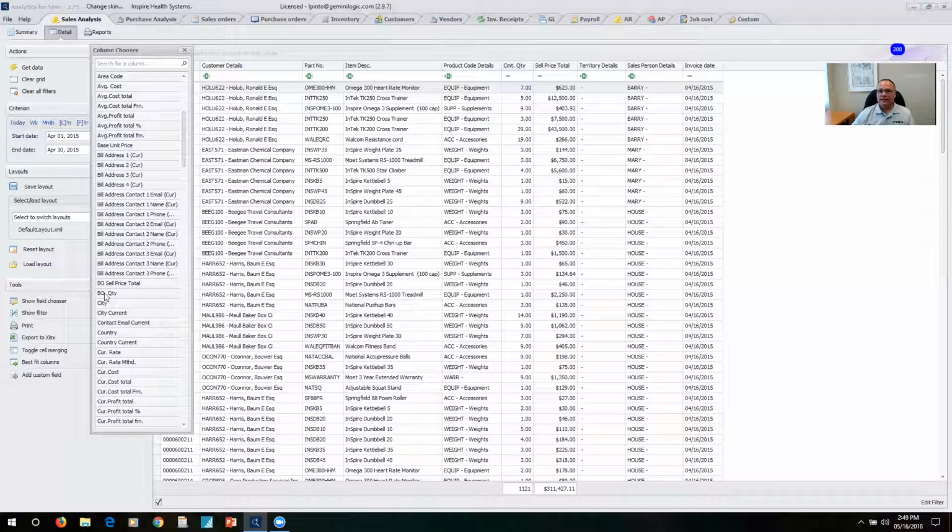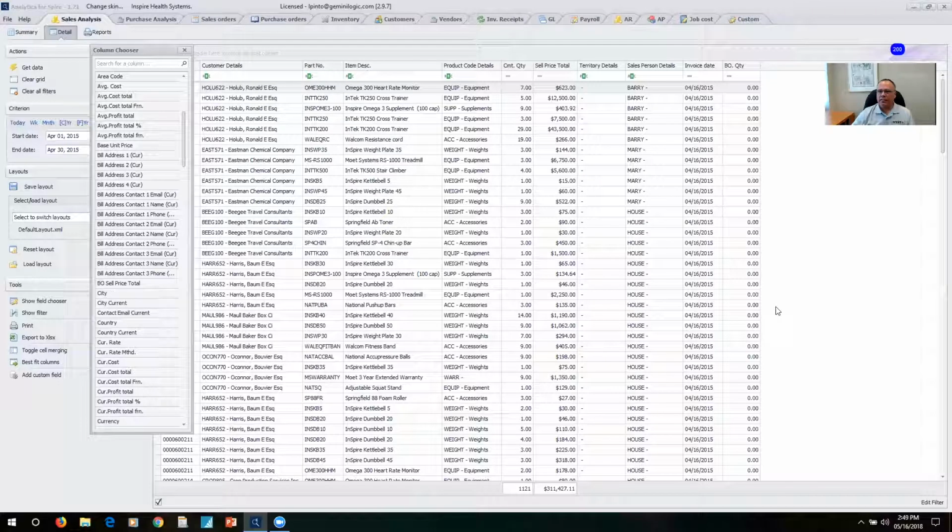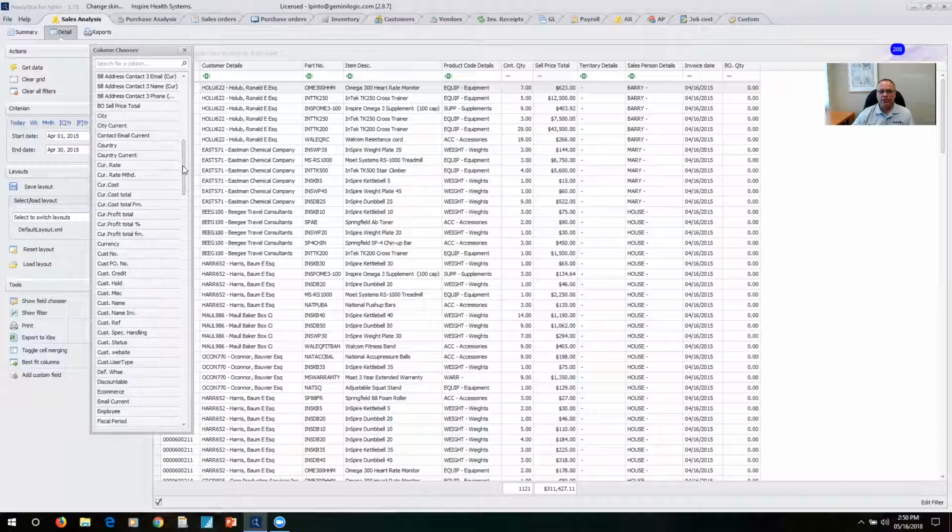I'm going to go ahead and first select my back order quantity. In order to do that, all I need to do is simply double click on the field, and then it automatically appends it to my layout. There's a whole host of fields here to choose from. When I counted them up the other day, there are 198 fields. So there are 198 fields right out of the box for you. And that doesn't include any user-defined fields that you may have already prescribed in Spire, and any custom fields that you may have created in a previous session of analytics.